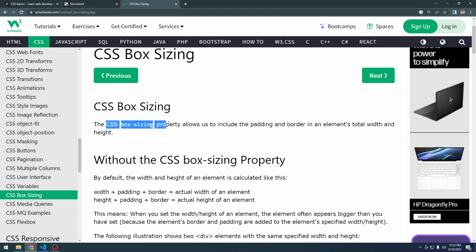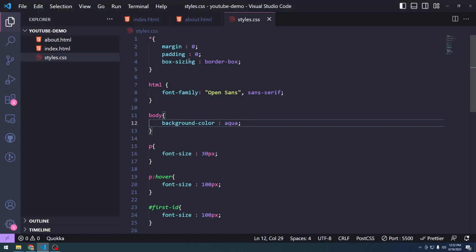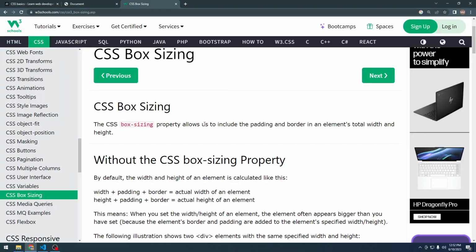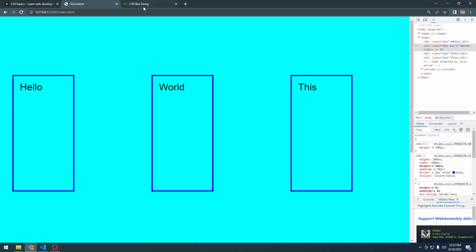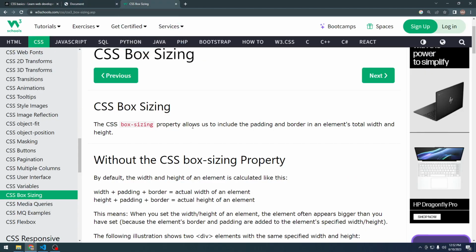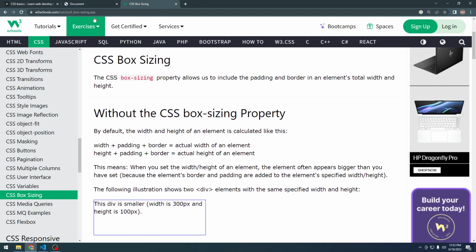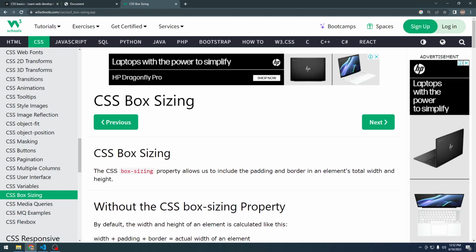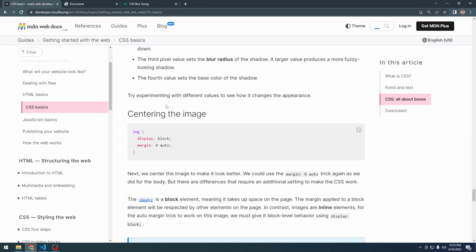Okay, so the CSS box-sizing property allows us to include the padding and border in the element's total width and height. What we did here, I did not specify previously. It is doing this, which means the padding and border are included in the element's total width and height, as I have mentioned previously in the box, which is great for us. You can also learn it from here a bit better. I will be linking it in the description. But this is a bit of an advanced topic. Let's keep it for later. Let's just focus on the basics.